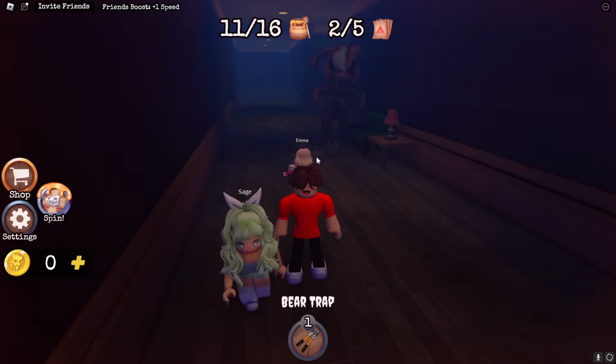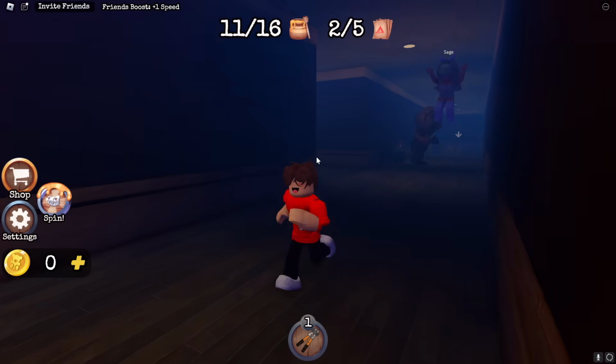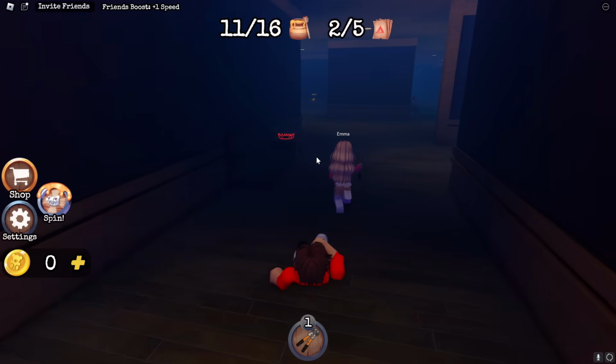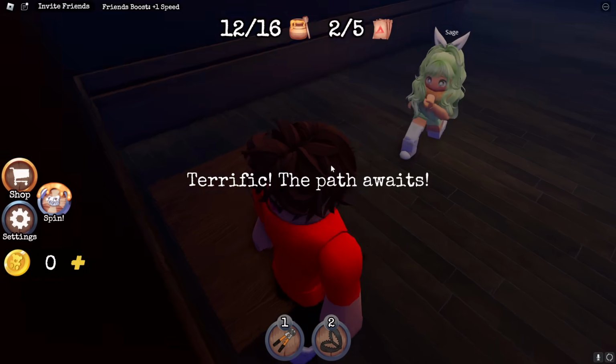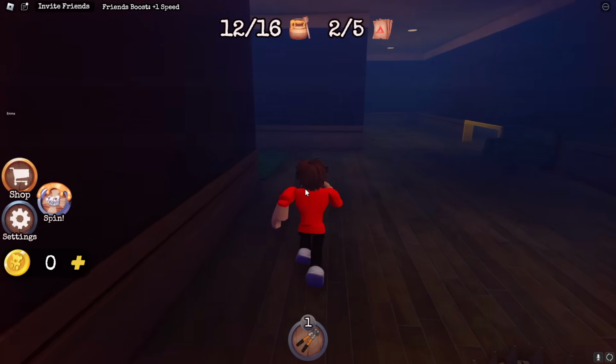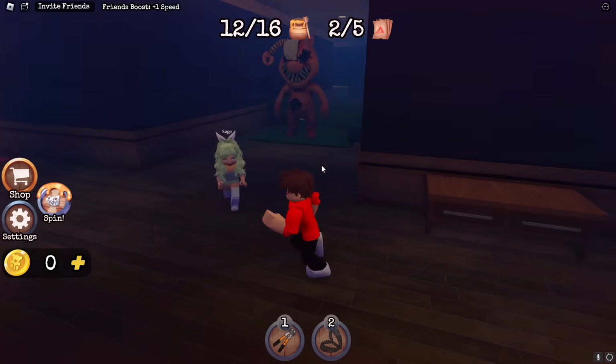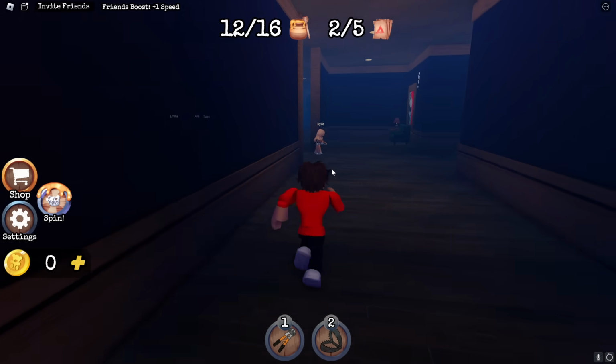Oh, gosh. Wait, I got a trap. I got him. Run, Sage, run. I'm so scared. Techy's so clutch with the traps. Yeah, for real, guys. Wait, why am I stuck inside the thing? I'm stuck. Oh, there we go. I'm good. Teddy's back. I'm running. Guys, I swear the blue door should be around here somewhere. Wait, let me get another trap and boom. Oh, Techy, we're so silly.